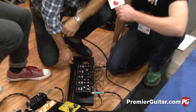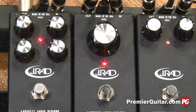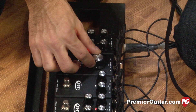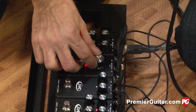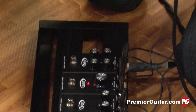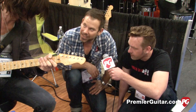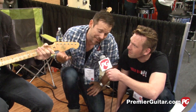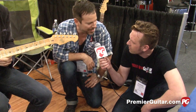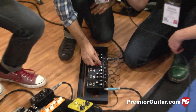Next up after the delay, we have the spring reverb, which I'm really digging. Everybody needs reverb — reverb makes the world a better place. It's a single knob and it pretty much speaks for itself. Sounds really good. If you do the Van Halen thing, the Johnny Cash, it delivers the old-style country thing great for chicken picking — rock and roll, it's awesome. Just turn the knob, find the spot you like, and go rock and roll.